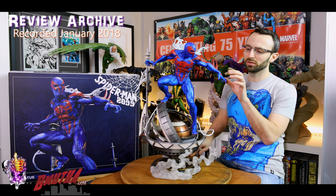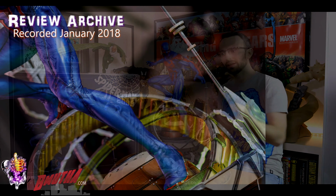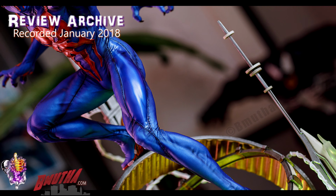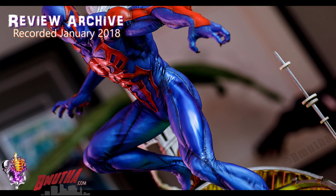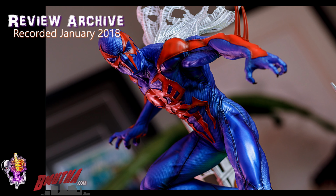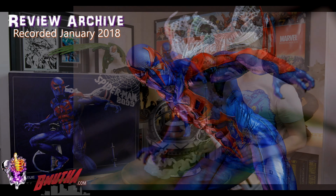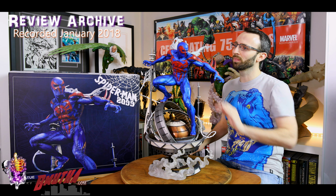I love the positioning of the fingers with the claws on the ends of the hands. He looks very athletic. He looks very dynamic. Up on his toes, he's ready to pounce. The costume itself has a nice texture over most of the area, but it does have these smooth areas down the legs to mix things up. The seams are all sculpted into the costume.